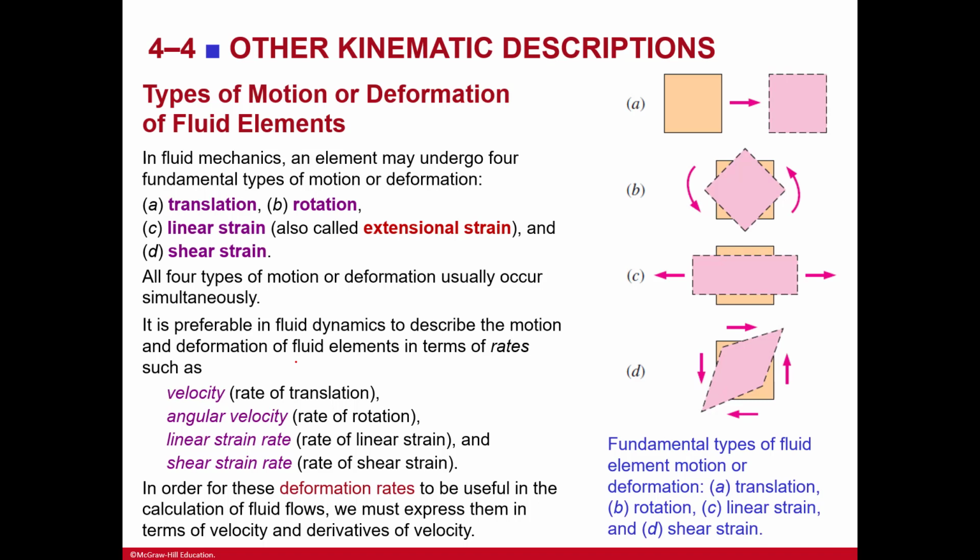Okay, and so we have other kinematic descriptions. So you have types of motion or deformation of fluid elements. We have translation, rotation, linear strain, also called extensional strain, and then shear strain. And all four of those motions or deformations usually occur simultaneously. So you can have them all at the same time.